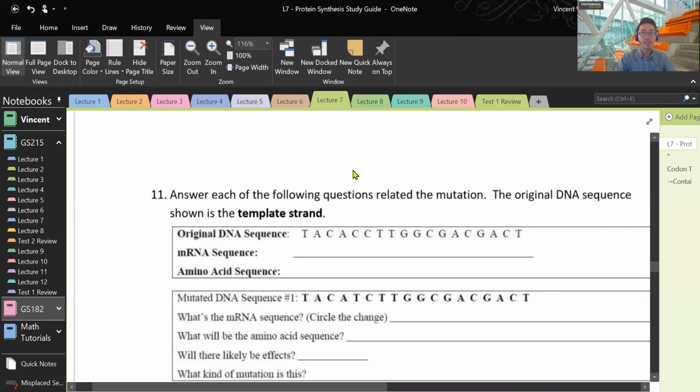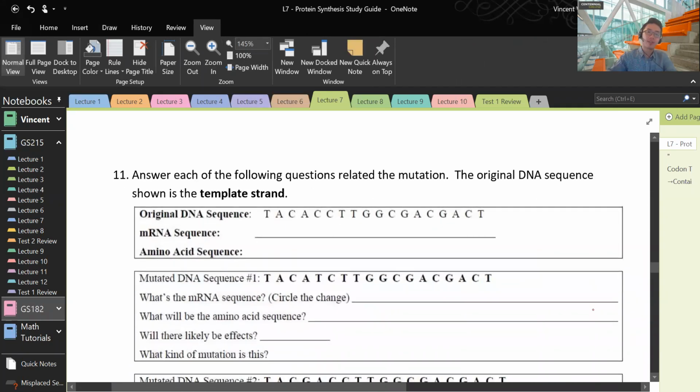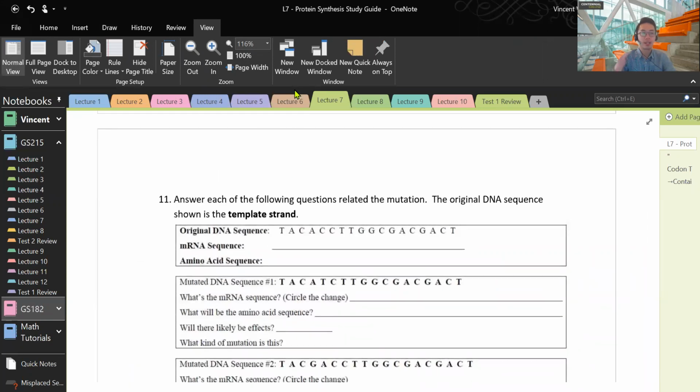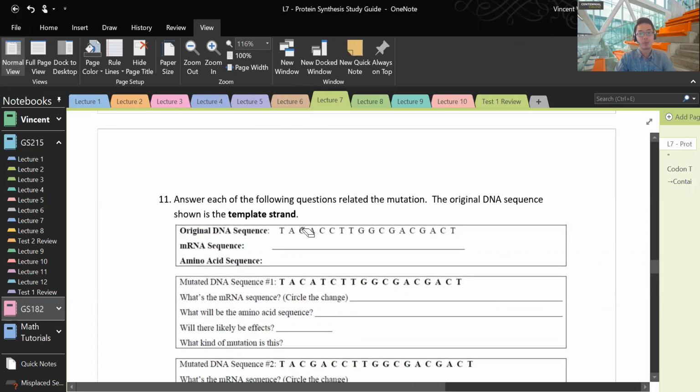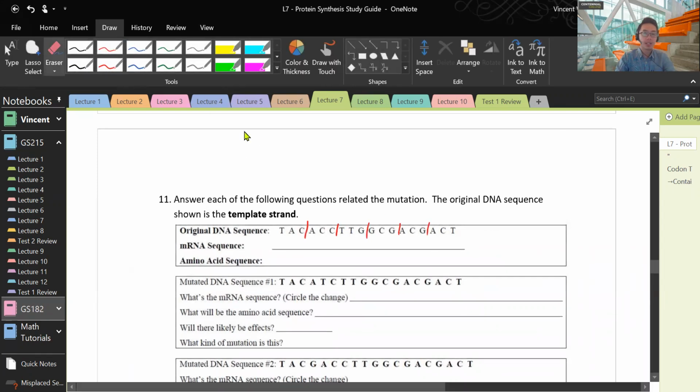You're not necessarily going to get something like this on the test, but in a classroom setting, you probably would have to know how to do this. I recommend chopping it into triplets first so we can see them clearly. And we're going to write the mRNA sequence.